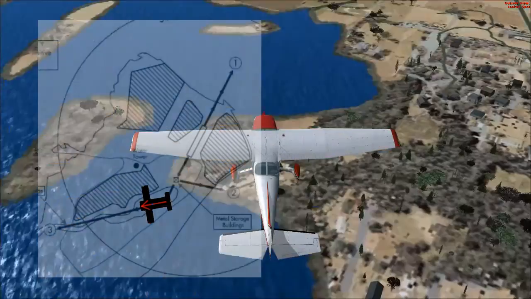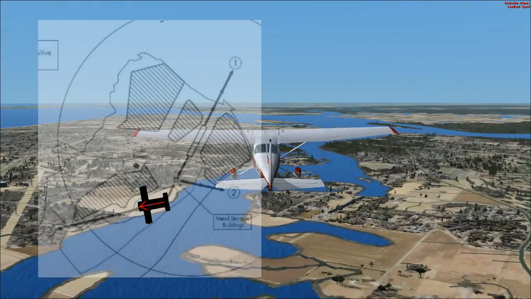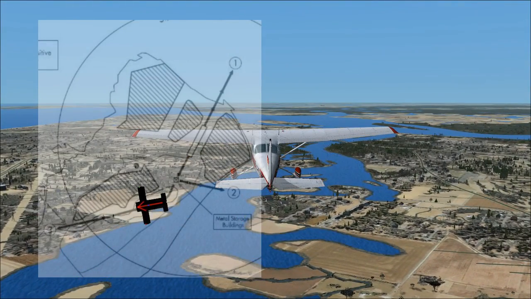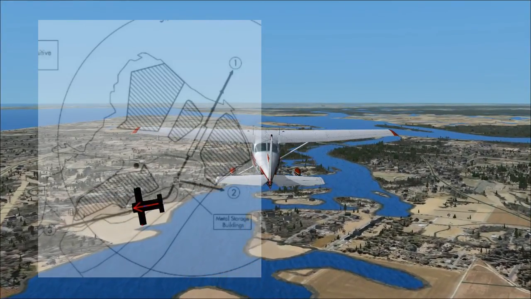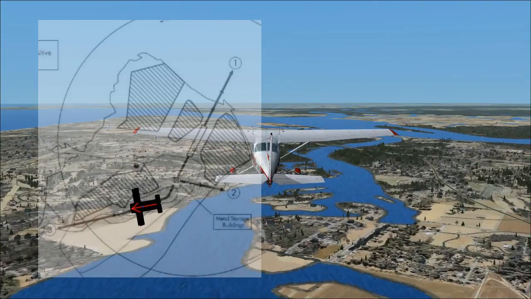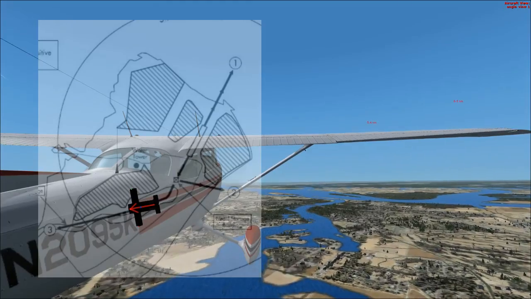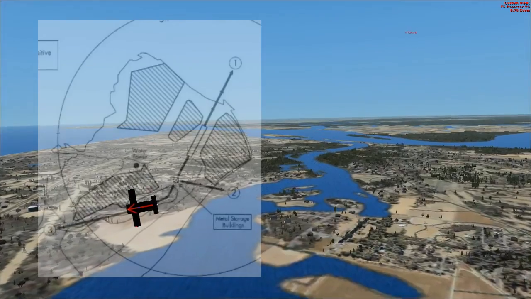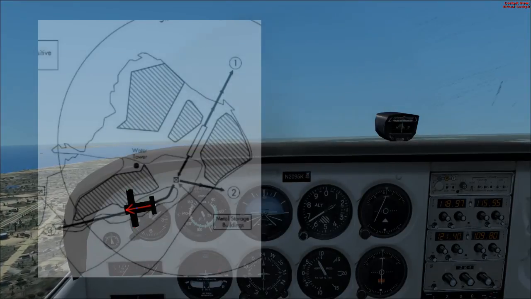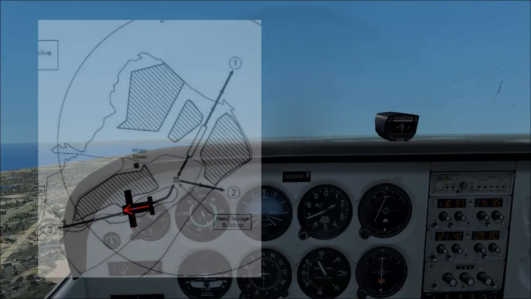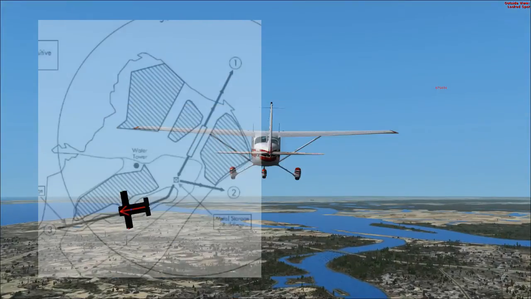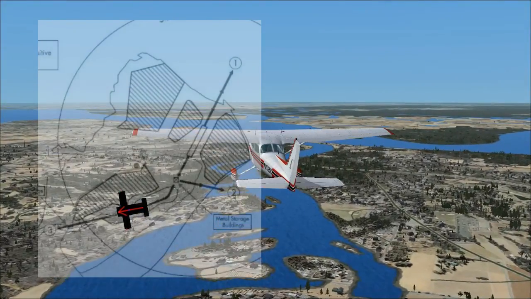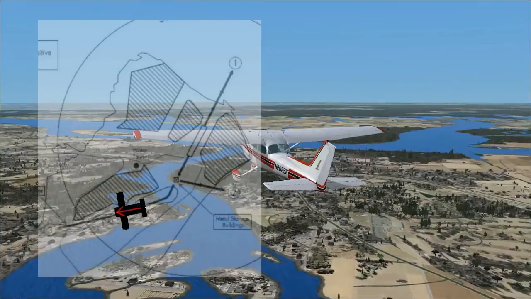Okay, need to stay over the water as much as possible here. I'm just going to keep it climbing. Odds are they want you to keep climbing. That way you can get out of the noise zone quickly.